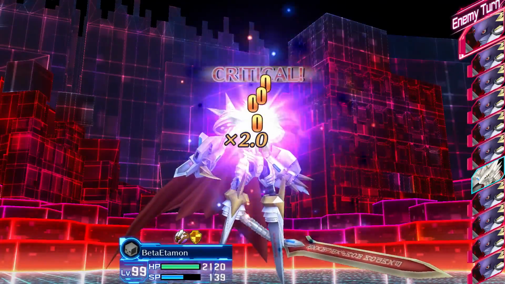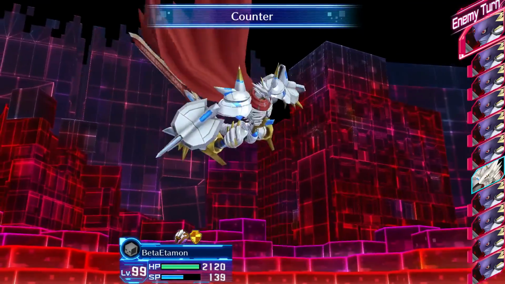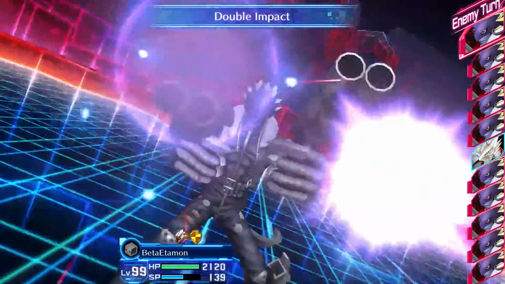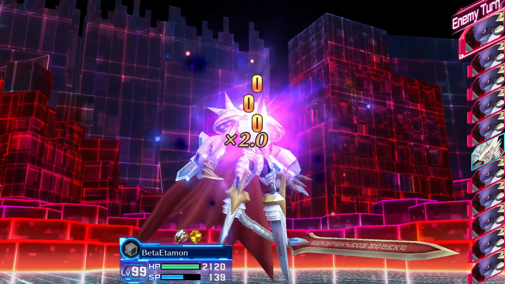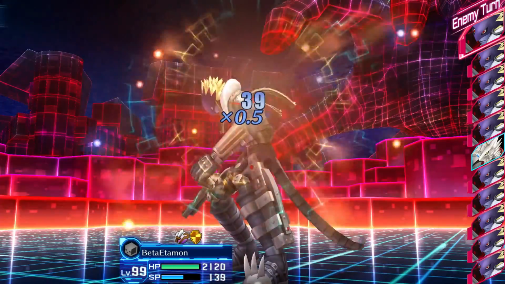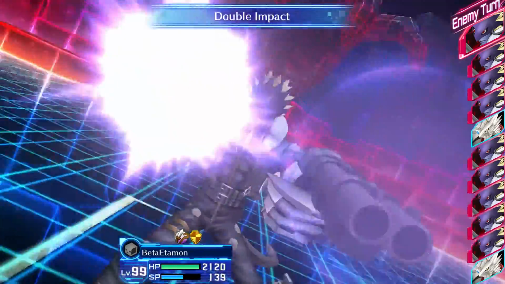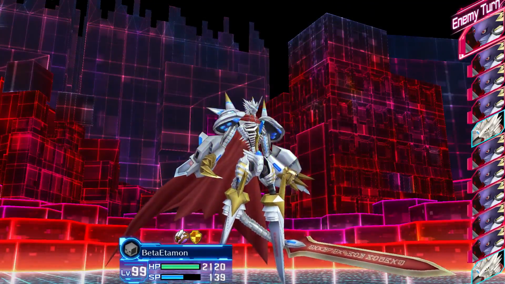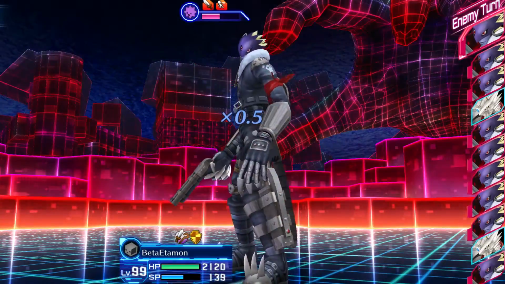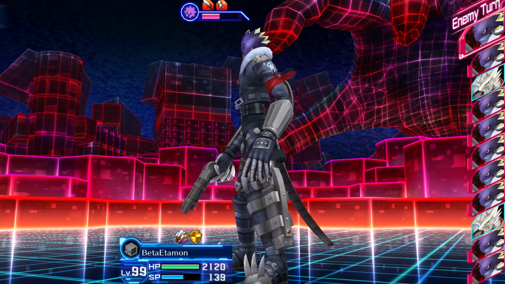Now, why is this fight easy? Because as you can see, if you do Weltgeist to negate damage every turn, and because he's doing zero damage, he's not healing anything, and Beelzemon's support skill reduces his HP by 5% every single turn. And this is pretty much the fight. Nice, doing it again.